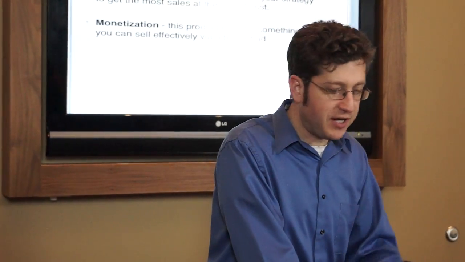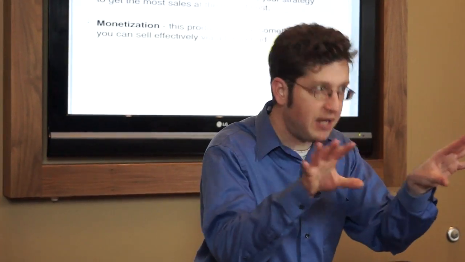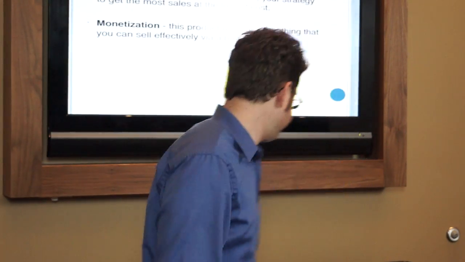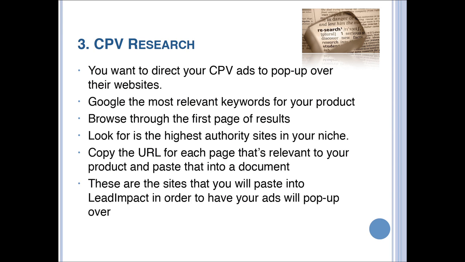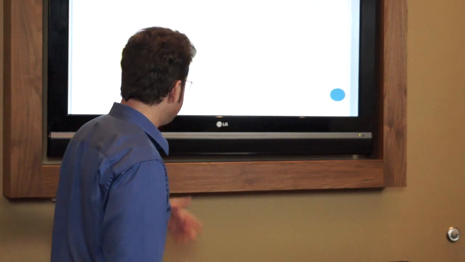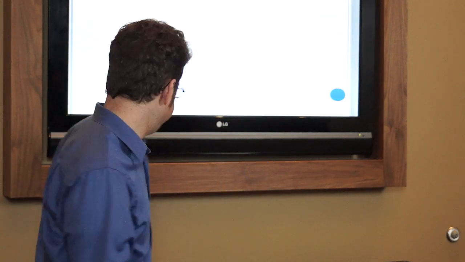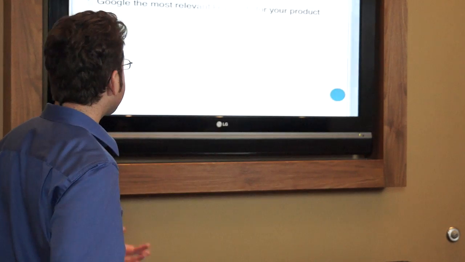There's some stuff that's appropriate that you could sell in a little image, and there's some stuff that needs a lot more detail to get people interested. Okay, so the research that you want to do is you want to direct your ads. They'll give you a choice. Do you want your ad to be on the page, a pop-up, pop over the site, like a pop-up ad, or pop under the site behind it? If they ask you pop up or pop under, you want pop up. Pop under ads don't convert as well, from our experience.